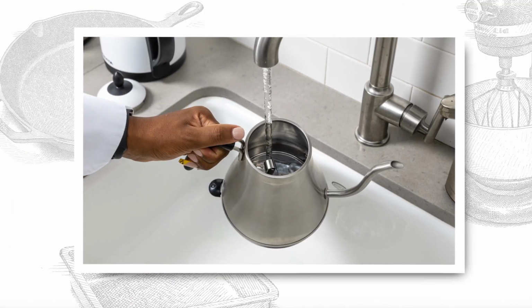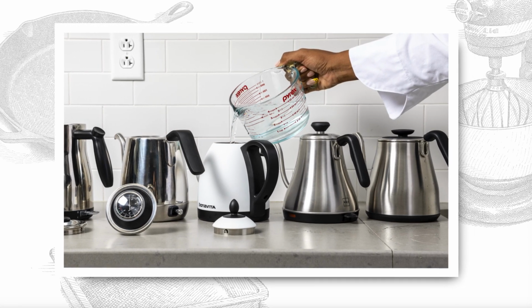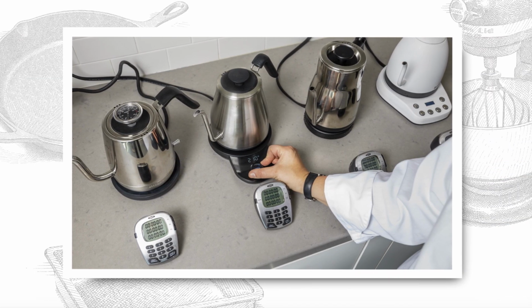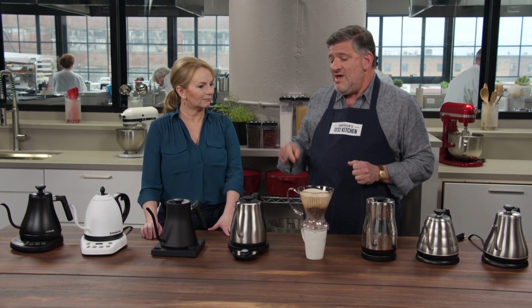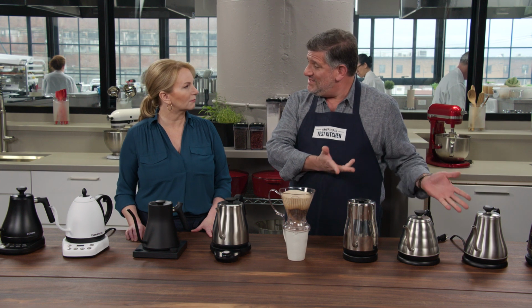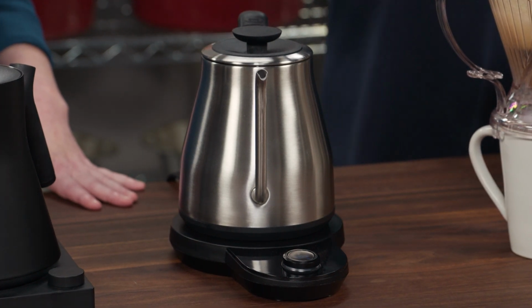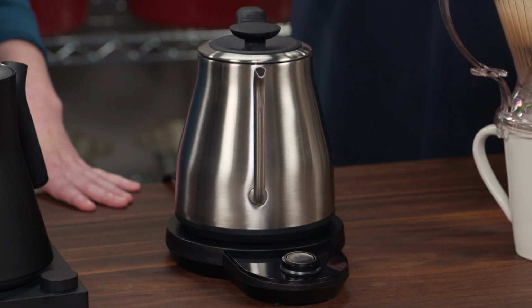Okay. Testers boiled full kettles of water, 3 cups of water, and timed it. They checked the temperature accuracy. They also assessed the handles and the spouts and all kinds of stuff. They did find that the boil-only kettles were a little slower to bring things to the boil. The slowest one took just about 5.5 minutes for a full kettle, whereas the fastest of the adjustable temperatures took less than 3 minutes. Wow, okay. In terms of temperature accuracy for the adjustables, they were all usually within 2 to 5 degrees under the set temperature, except for this one right here, which did better. It was either right at set temperature or just a degree below.